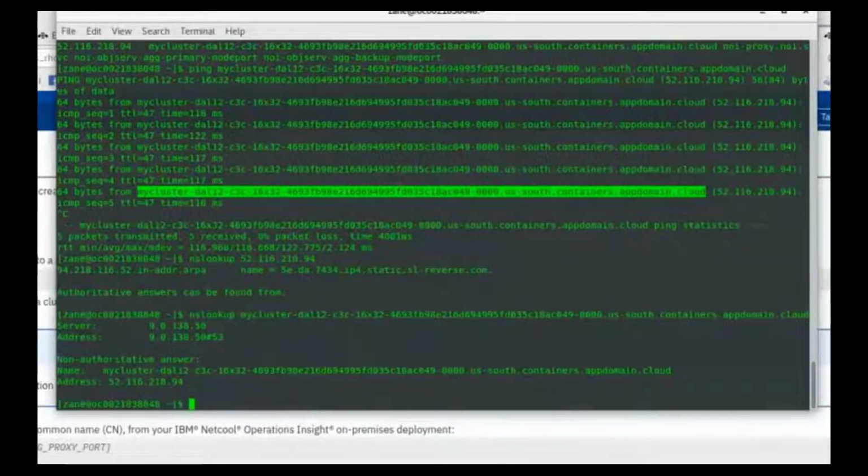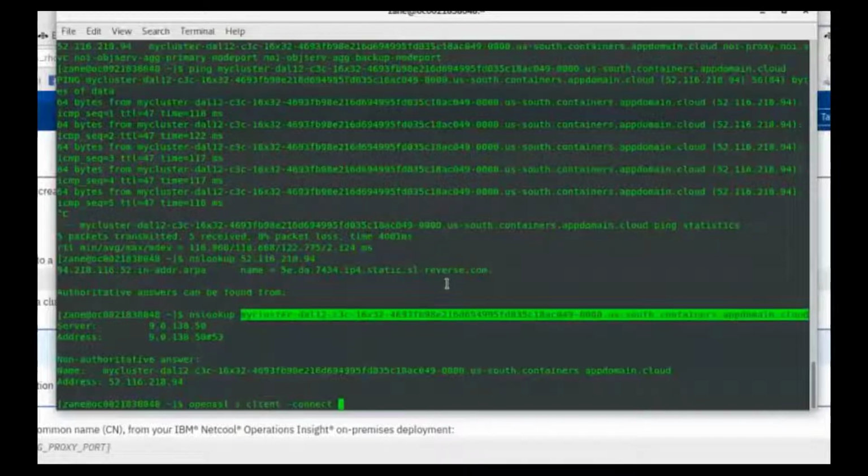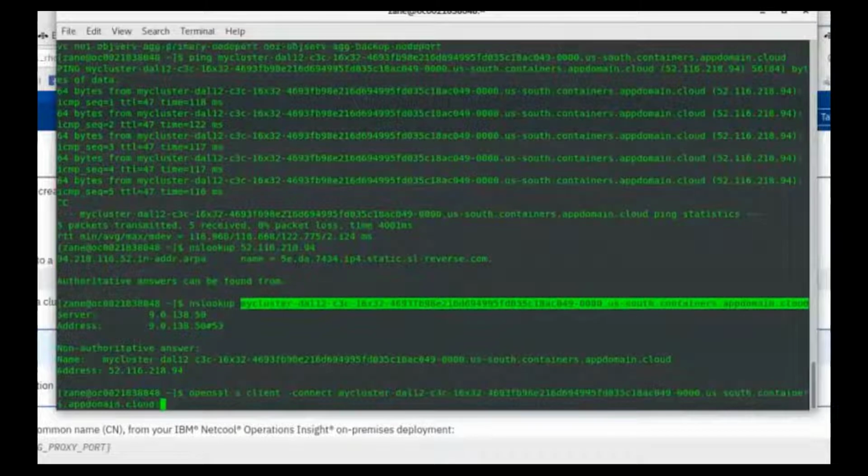Okay, so we're going to use this information and the port number that we copied earlier to now try to identify the location of our proxy, and we're going to use that to acquire the certificate. So we move on to step 2, and we're going to follow this command here: openssl s_client -connect, and we're going to use the OCP master address, and we're going to connect to this proxy port, 30132 in my case. This is the port number that we copied down in the last step.